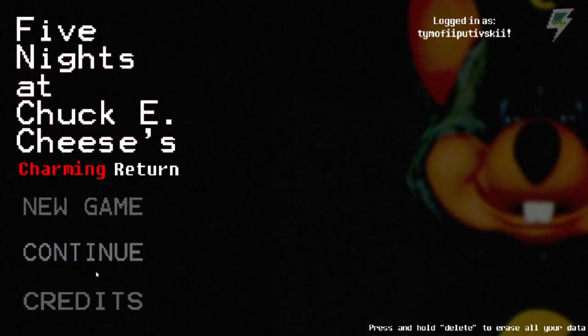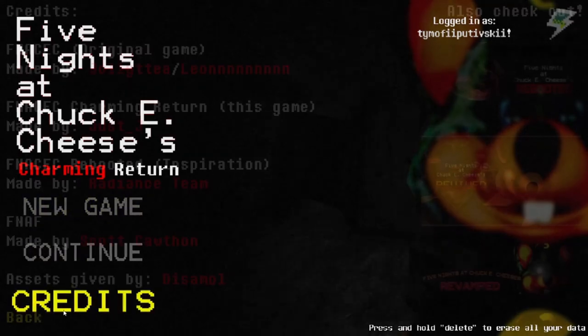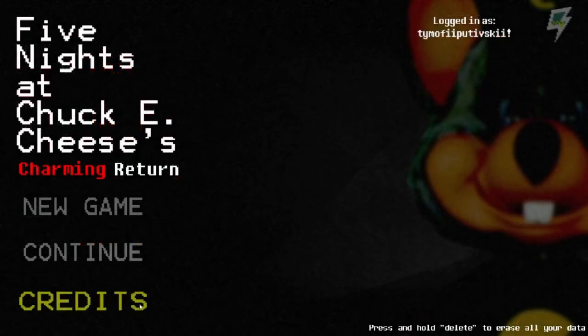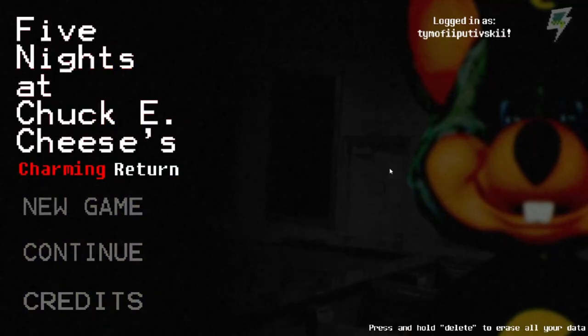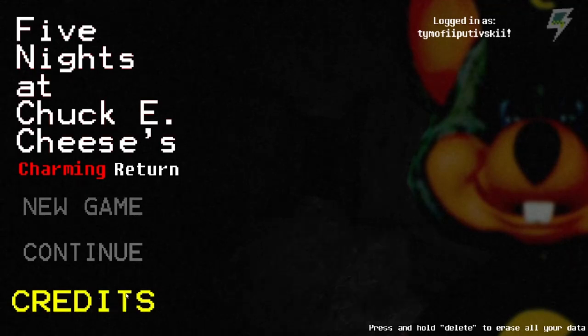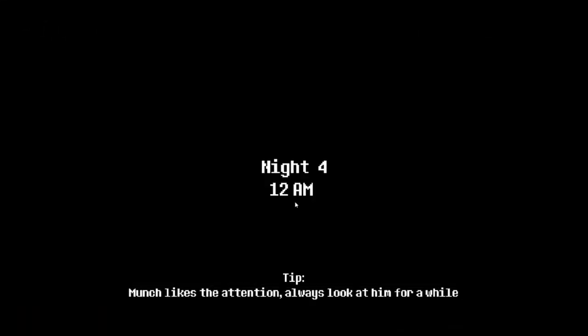So yeah, now we're guys at night 4 and let's see what is gonna be happening now. Okay, the credits still don't change, to know that here we have all the creators and the games to play. So yeah, we're fully done with the credits, so only left is a new game and continue to play. Let's go continue playing night 4.